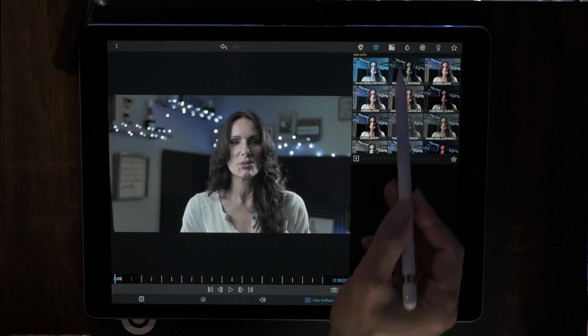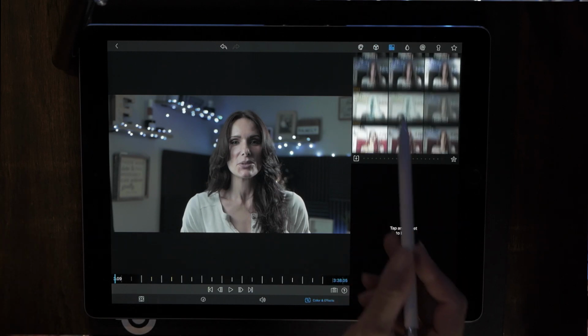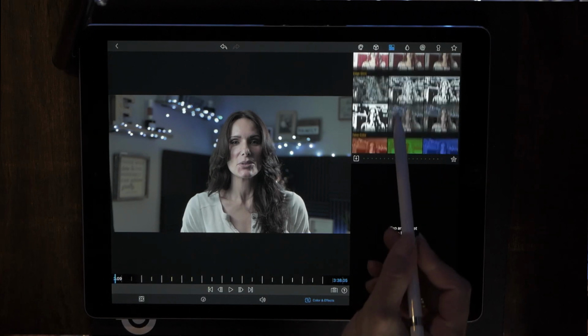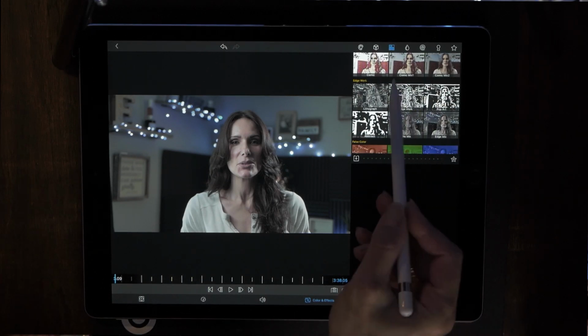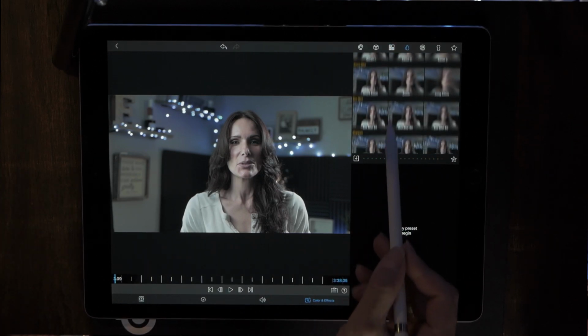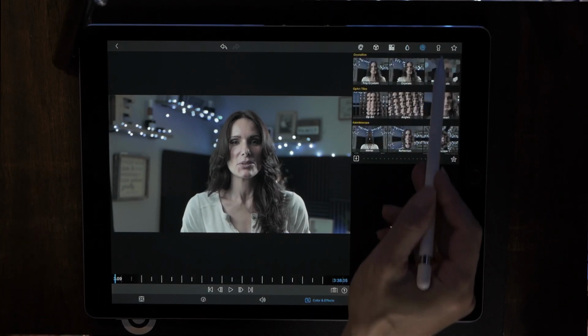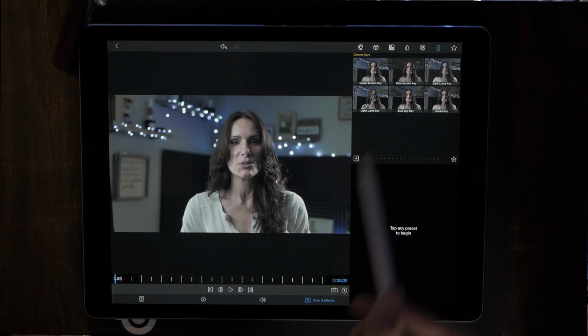You know, if you don't have any LUTs, when you get into this, you will begin to get LUTs, believe you me. And there's other options for you to choose. There's a vignette that you can add in there. There's all kinds of little different nifty things. You can make yourself look like a comic book if you want. You can add a Gaussian blur if you want to blur something out. All kinds of crazy effects. And this little key right here, that is going to be the particular icon that you're going to hit if you're importing footage that has green screen.